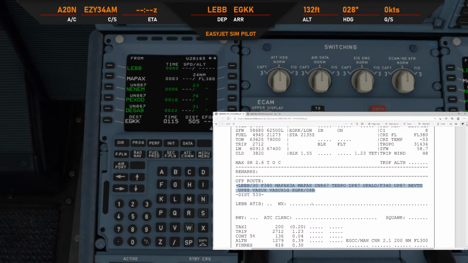We need to now just pop this in to our flight plan. Most of the waypoints and things and airways are already populated for us as we uplinked it from SimBrief, but very importantly, your standard instrument departures, or SIDs, and your standard arrival routes, or STARS, are not. That is real world. So you don't get those when you open them from SimBrief. You have to do it.